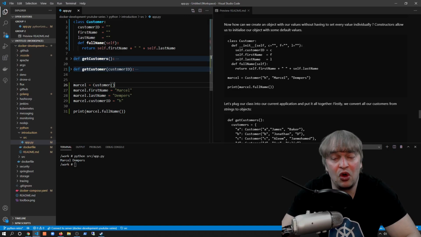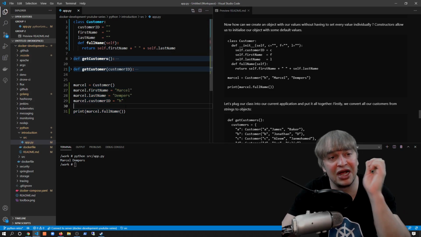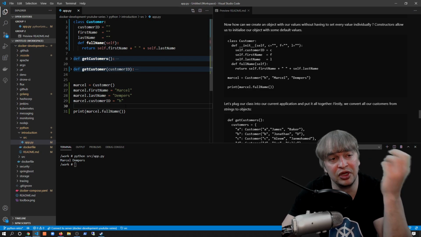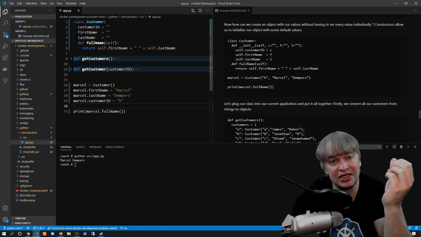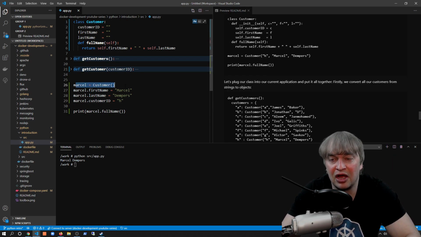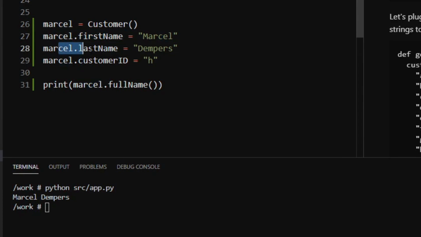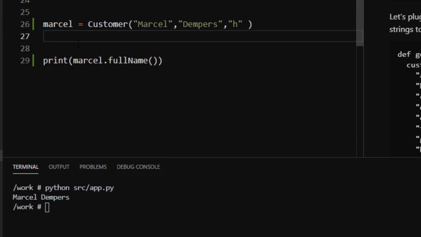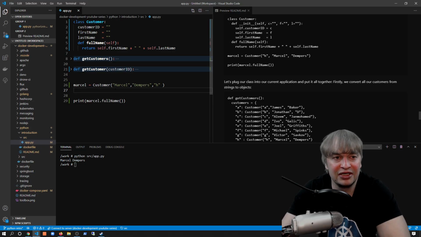Now you can see it can be quite tedious and a lot of lines of code to fill out each of the values of our customer on a separate line. So this is where constructors come in. Constructors allow us to build up a class and define values at the time where we instantiate that object. This means that instead of defining my object like this and then defining each field on a separate line, I could create something where I can just pass the fields that I want to instantiate into the class like so. And then that means I don't have to write each of these lines. So I can use a constructor to set the values on the class automatically.